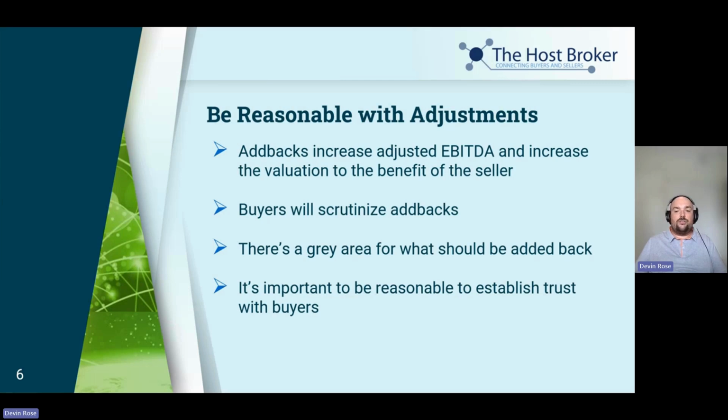And the seller is not going to be seen as trustworthy from a buyer's perspective, which is not what you want as you start heading into due diligence. So it's really important to have all the reasonable adjustments in there to make sure that the picture is getting painted to a buyer about what the business is going to be worth to them, but not to the extent that you're going to be seen as unreasonable and untrustworthy. So just a word of caution there.